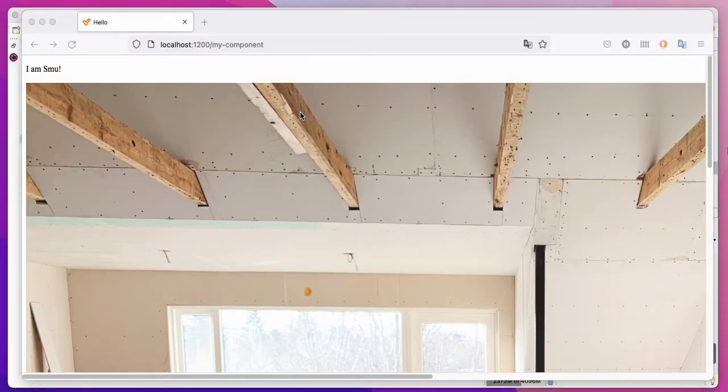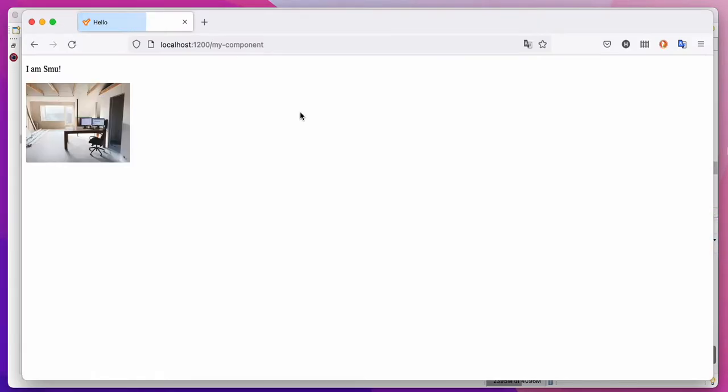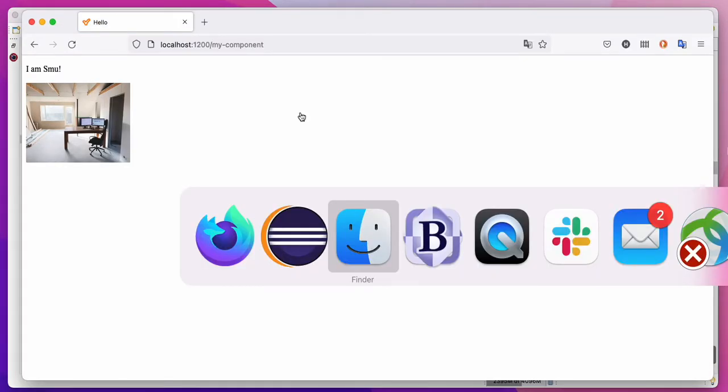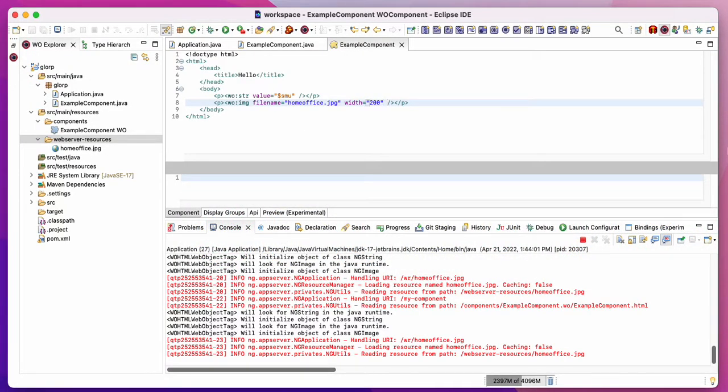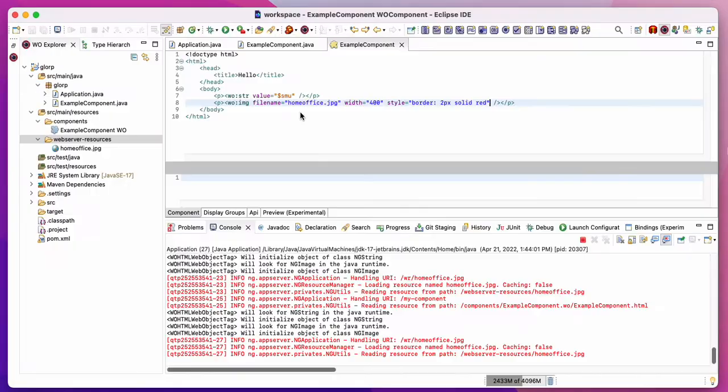Oh, we have a picture, a little bit big. I'm going to add a width attribute. We should also be able to pass along attributes that are not specified by the element. So that's kind of nice.